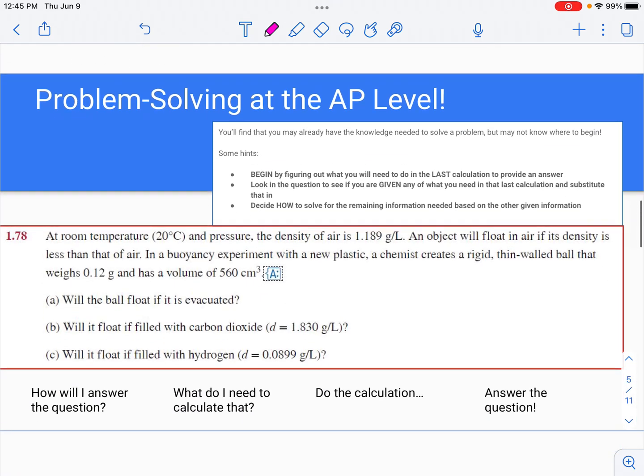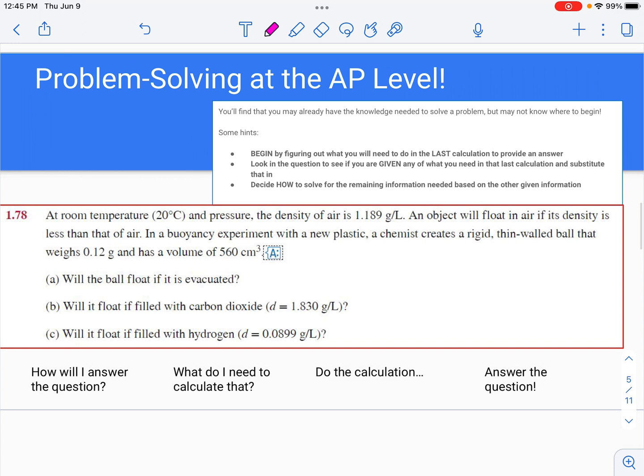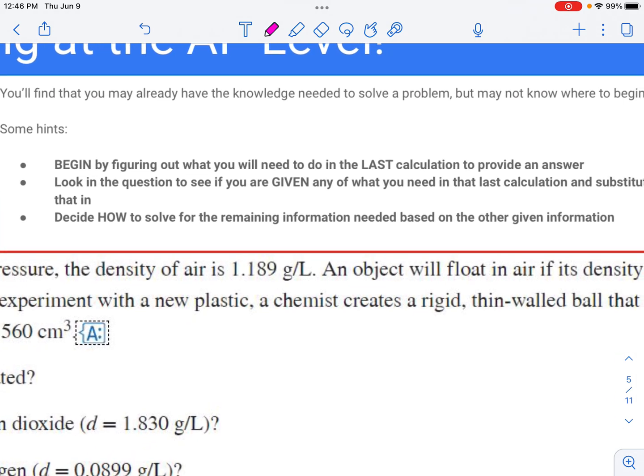I do want to talk about problem solving, especially at the AP level. In your first year chemistry class, the problem solving is pretty straightforward. Typically, a question might be only one part. It's pretty clear what's given and what you're solving for. But at the AP level, they tend to lump together more than one step in a question, or maybe only give you a big question that you have to do multiple thought processes to solve. And so I do want you to think that you will need to be thinking about how to solve problems.